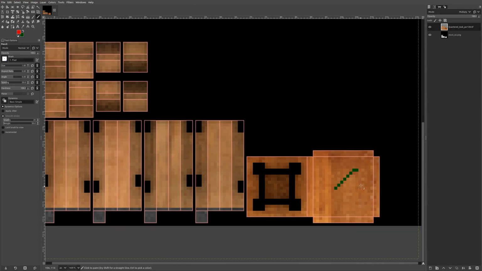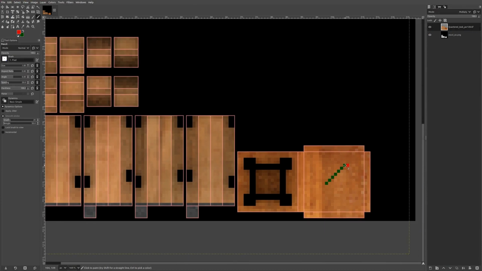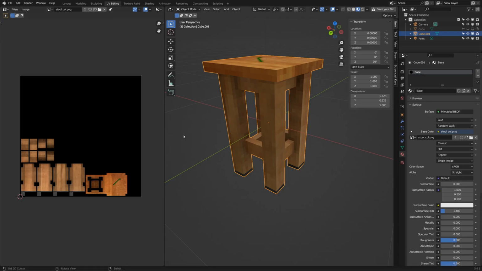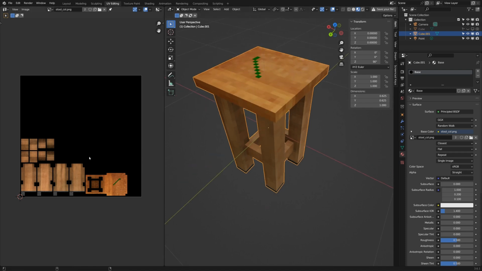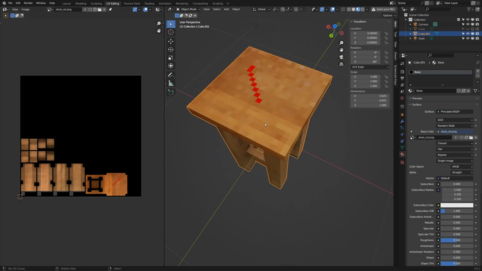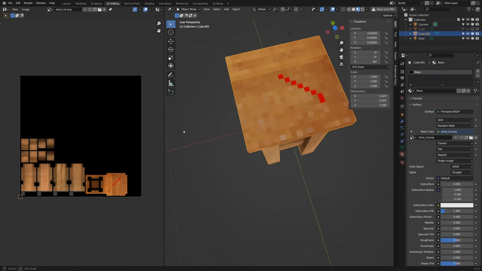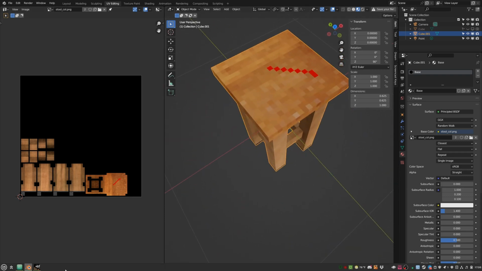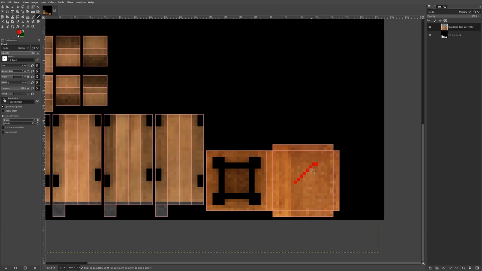So you know what? This green scratch, it was actually supposed to be a red scratch. I just got word from the client. He actually wanted a red scratch, not a green scratch. Oops, no big deal. So I just do my quick edit, Control E to export. Jump back over into Blender. It's still green. Alt R, it is red. I can instantly see my changes and realize, oh wait, the first one on this here was actually supposed to be black. My bad. No worries, I can change that.